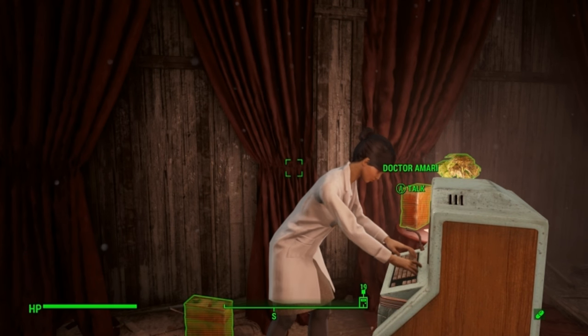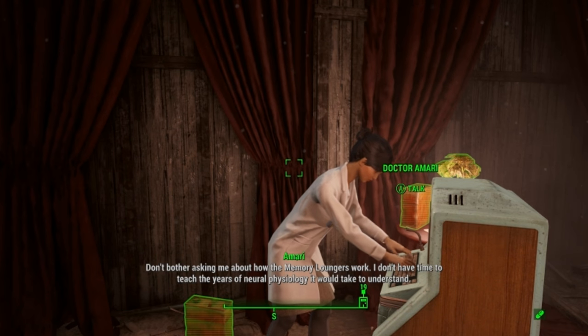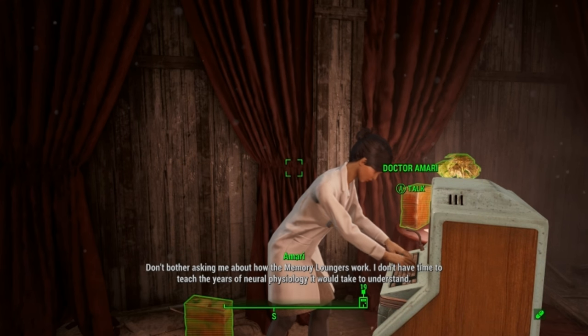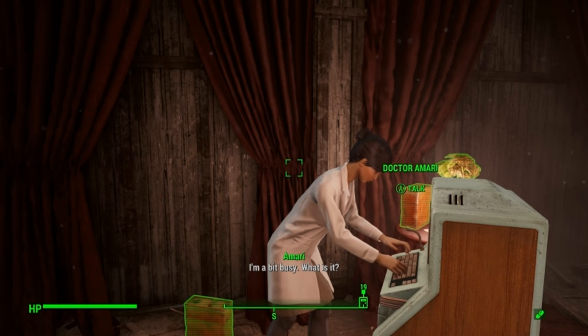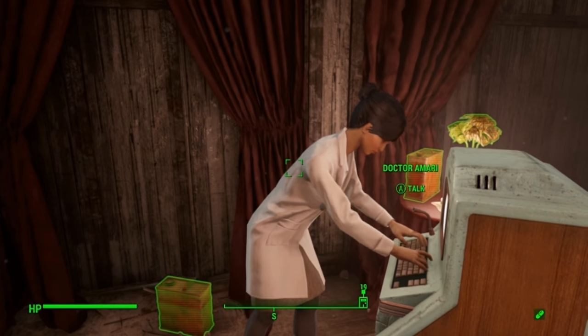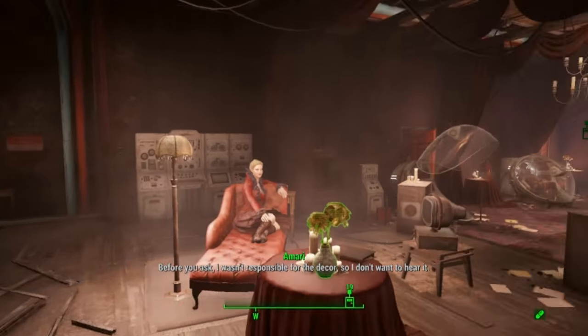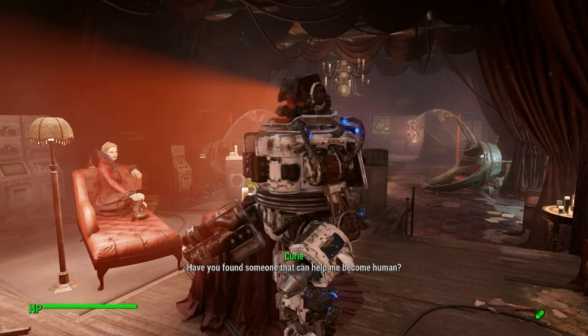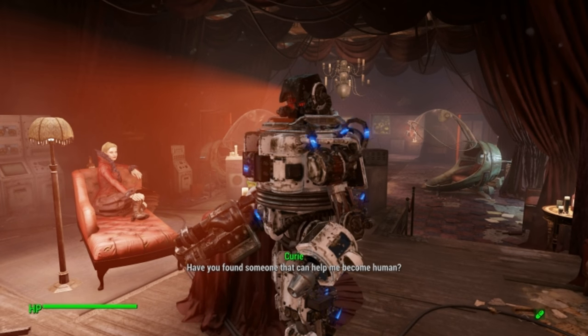I have a lot of very precise work to do. What do you want? Dr. Amari? Don't bother asking me how the memory loungers work. I don't have time to teach the years of neurophysiology it would take you to understand. I'm a bit busy. What is it? Before you ask, I wasn't responsible for the decor, so I don't want to hear it. Have you found someone that can help me become human?